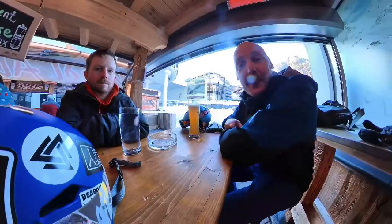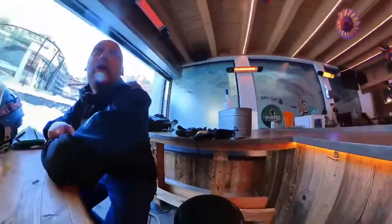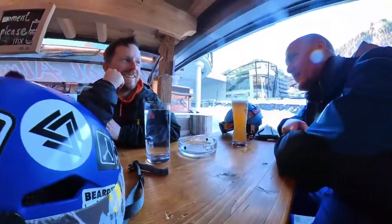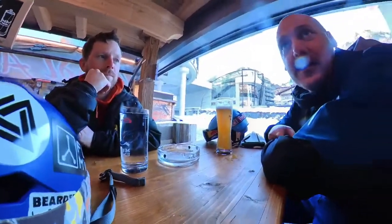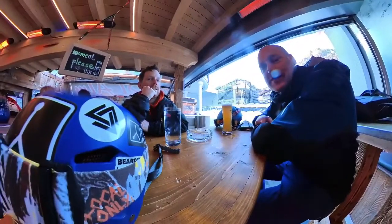So guys, that wraps up another day on the mountain. Day 5, epic. And we finished up in a typical Austrian bar, drinking Austrian beer and Austrian Sprite. Austrian vodka and Sprite, yeah. I will say Tom has absolutely smashed it today. He has done a really good job. It's like his twin brother has flown out and taken his place. I cannot believe the contrast from yesterday to today.